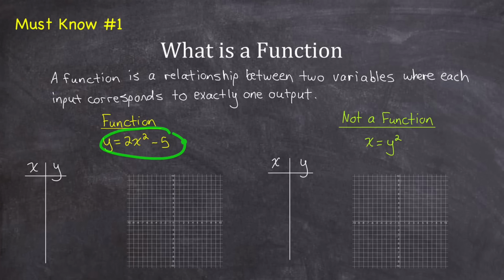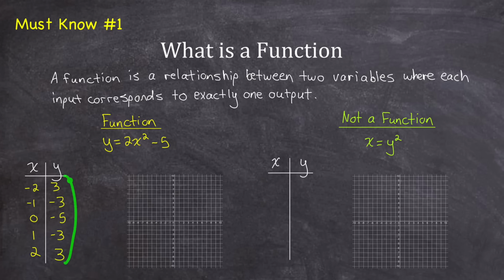For y equals 2x squared minus 5, I'll pick x values between -2 and 2, and then I take all of these x values and use those as inputs into my equation, and then do the calculation 2x squared minus 5 to get the output value of y. And because it's able to output these single values for y for each of these input values x, we know that this relationship y equals 2x squared minus 5 is a function. And I'll plot all of these points to get a rough sketch of its graph as well.